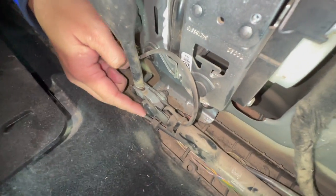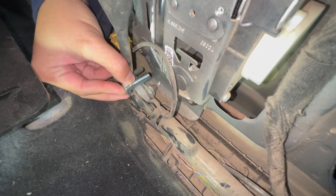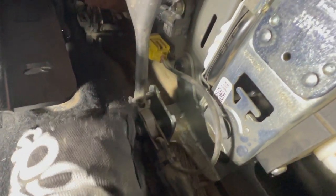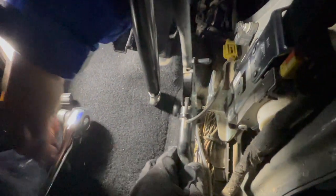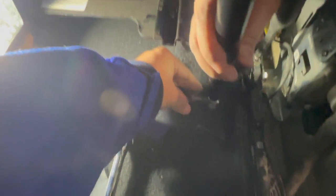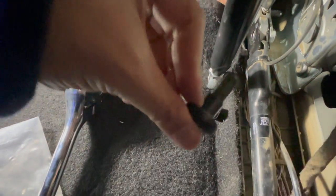This is the screw we need to unscrew — and maybe we need to change the bolt. This part is welded, so all you gotta do is unscrew this piece. We just finished unscrewing it, and now we're going to remove this star. The OEM bolt doesn't fit the bar because of this part right here. But the kit has this bolt and it fits perfectly with the Bronco too.